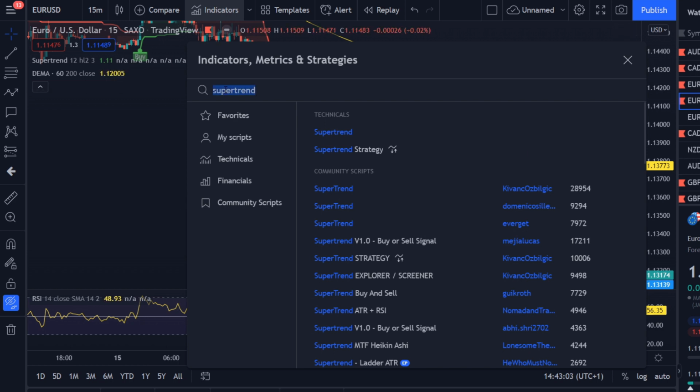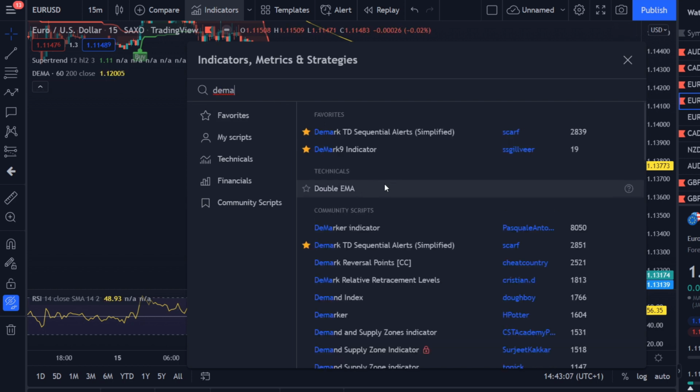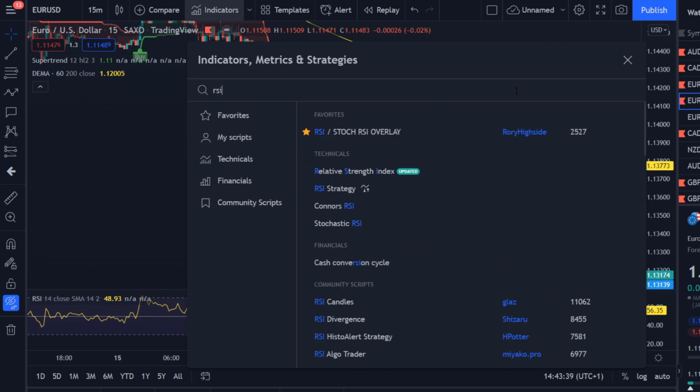Next we use the DEMA, and the DEMA is basically, as you can see, a double EMA. So it acts like an EMA, but it's a double version, which means that it reacts much faster to price. So we use a double EMA, the DEMA, and we use the super trend, and last but not least we use the RSI. Over here we see the RSI indicator, the relative strength index, which is also a really popular indicator. A lot of people do use the RSI indicator for the trading strategies.